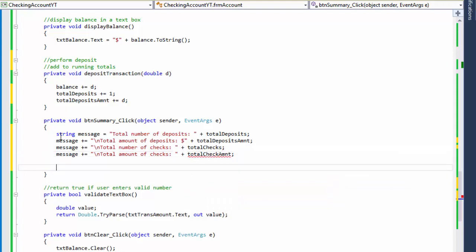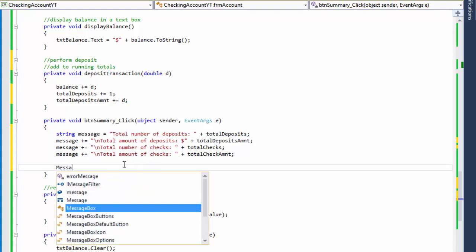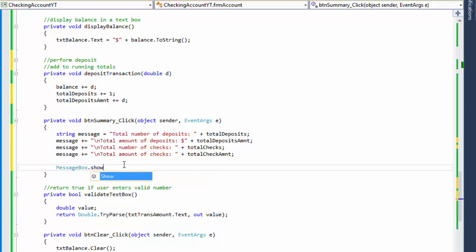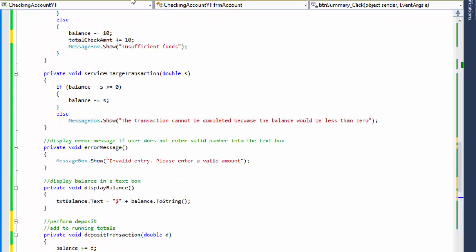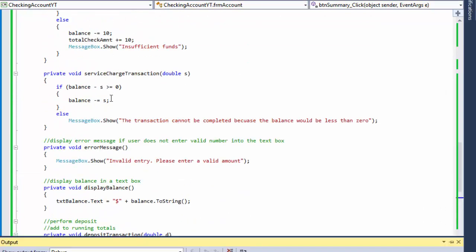So this is the message. This is basically adding new lines to a message, and I will just pass this message to a message box. So MessageBox.Show, and it's going to be the message. All right, so let me run it again.